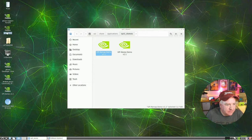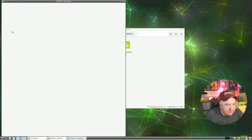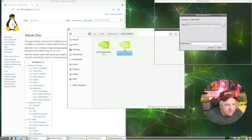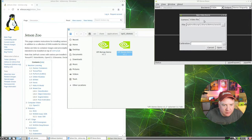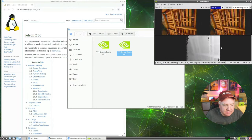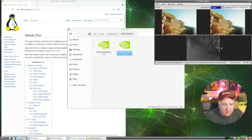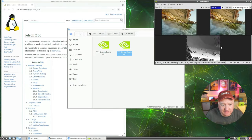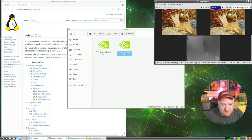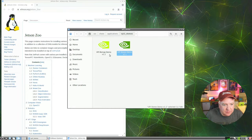So I've no idea what Nvidia Jetson Zoo is. Let's open that up and have a look. I'm not sure what that is either. I just want to try some demo programs out. Let's try that. And okay, so you can do some pretty awesome graphics, that's for sure. Far more than you would expect for a small board, like a Raspberry Pi type board. So that, yeah, that's pretty cool.